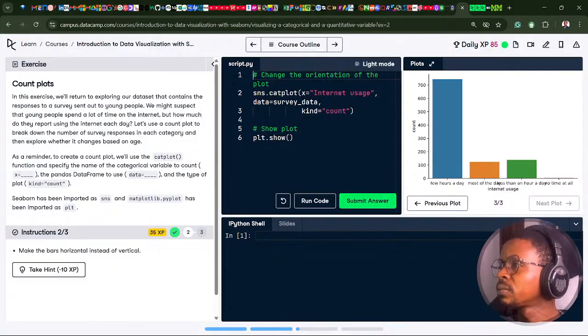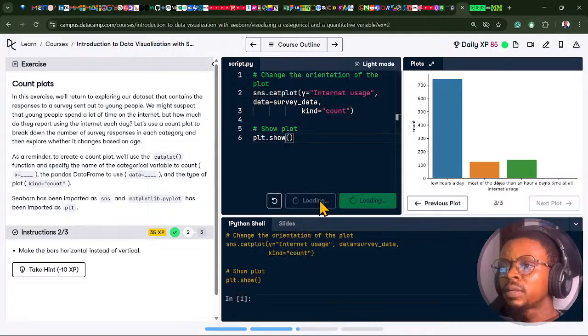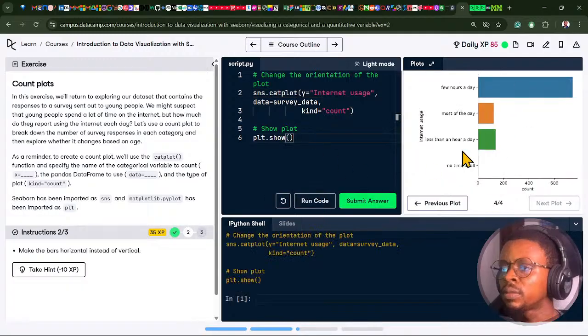For the bars to be horizontal, if I change the x-axis here to y, let's run the code and see. Well, I can see they're now horizontal. Few hours a day, most of the day, less than an hour a day, no time at all. Interesting.